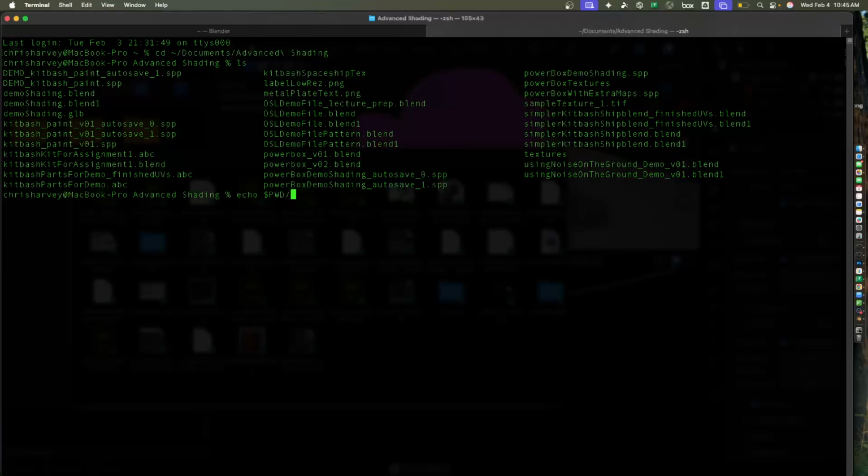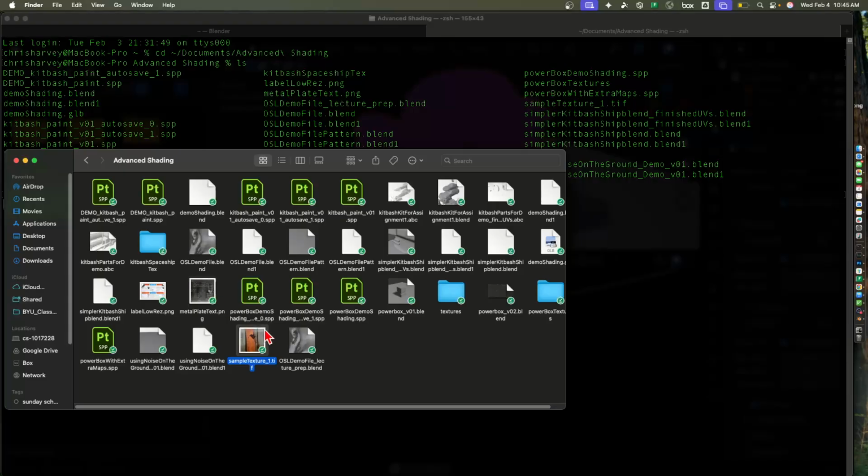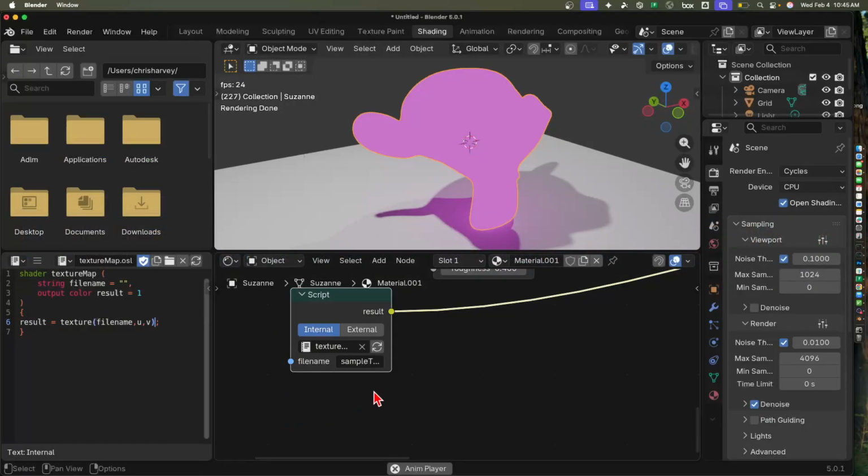What did I call that thing? Sample texture. Okay, we got the full path.